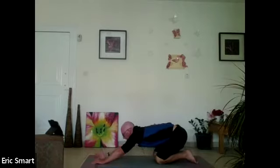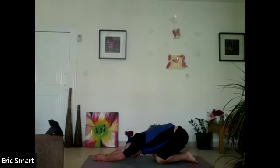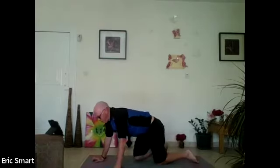If you want to change the position, you can place the palms together, which gives you a different stretch on the upper torso. Get those deep breaths in. And then when you're ready, you come up and sit in Vajrasana. Settle down. It's quite strong stretches today.